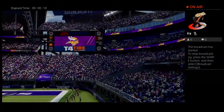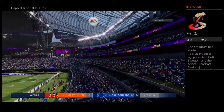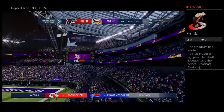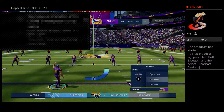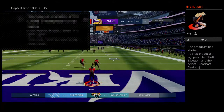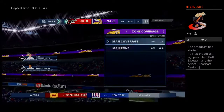U.S. Bank Stadium holds just under 70,000 spectators, and they've come out in full force for this one. A fantastic atmosphere here in Minneapolis. The scene a short time ago, this crowd decked out in purple, and they were in full roar as their guys burst out of the locker room. We're ready for football, folks, as the Vikings get set to do battle with the Atlanta Falcons. Set to go now in Week 6 of the NFL season, and we are underway on EA Sports. And this will go as a touchback, and they will begin things at the 25.